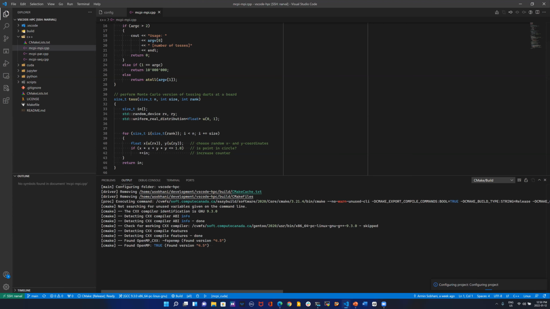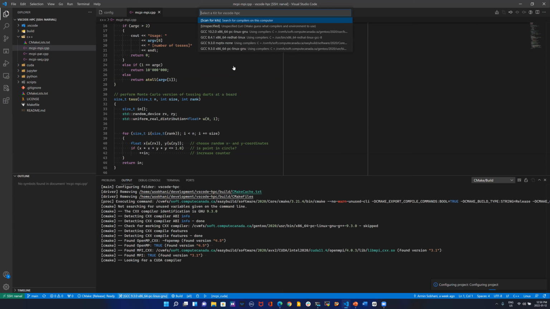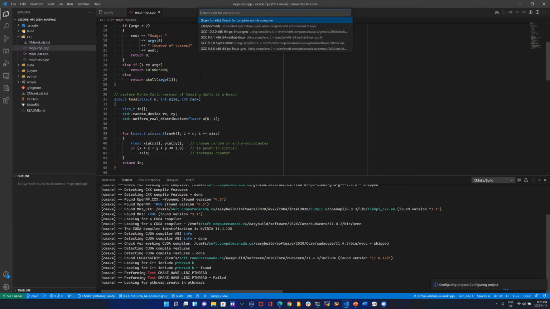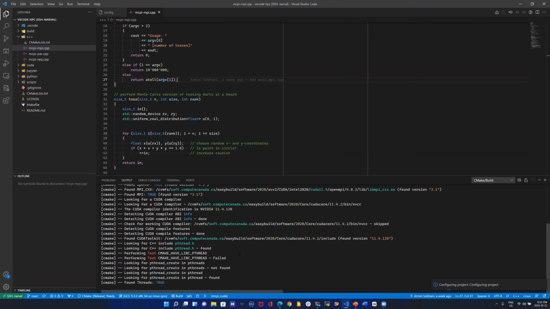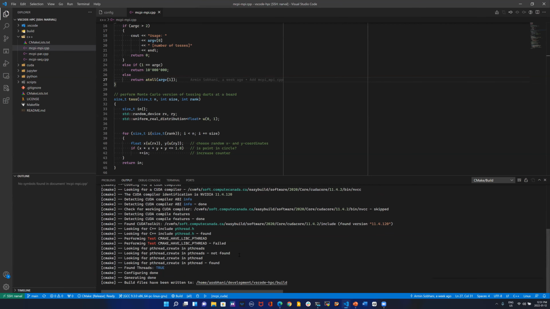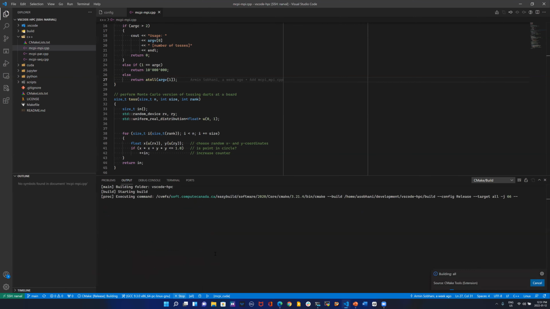It tries to detect the compiler. Under the Compute Canada cluster, there are different ones, but the default one is 9.3, which is for the standard environment 2020. So it could find all the things here. And now when it's finished, I can build all.